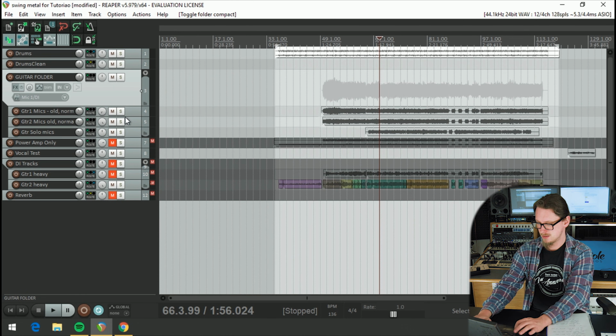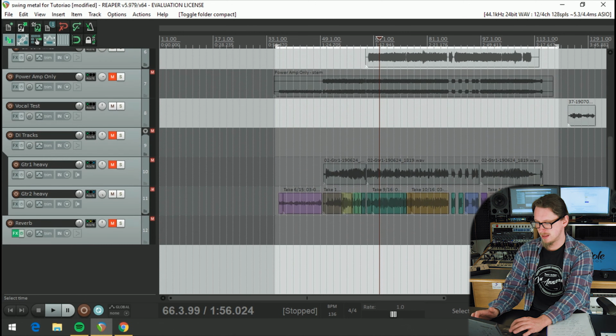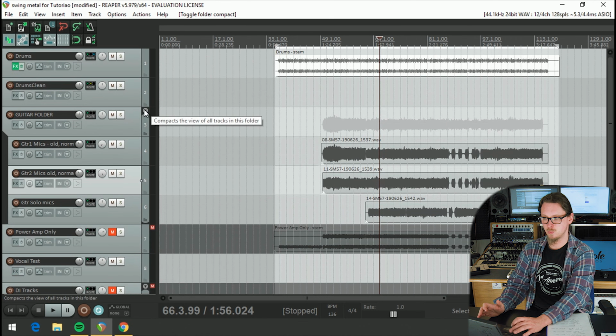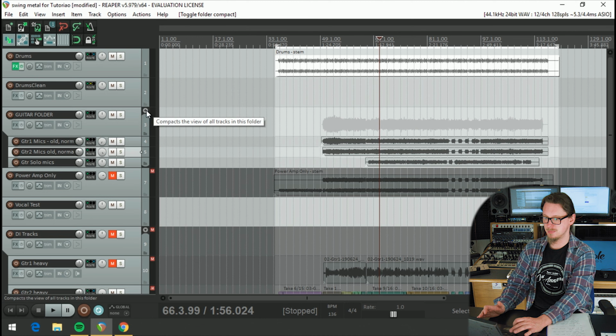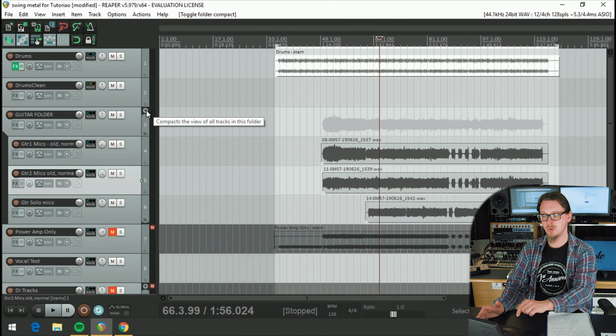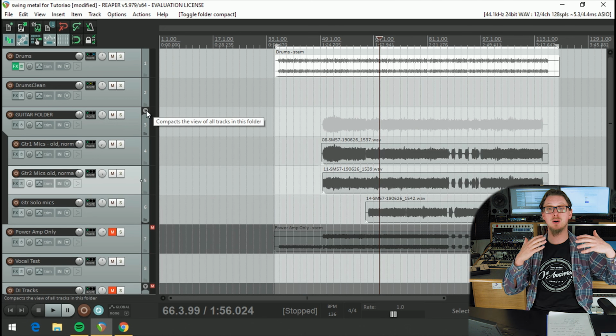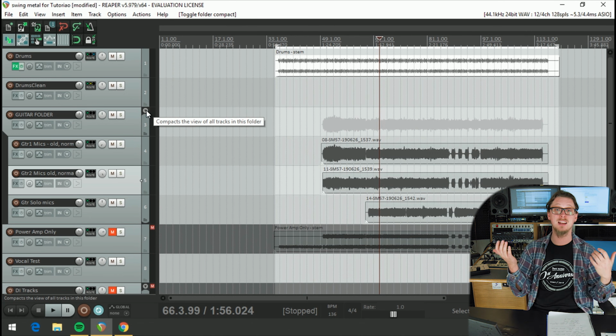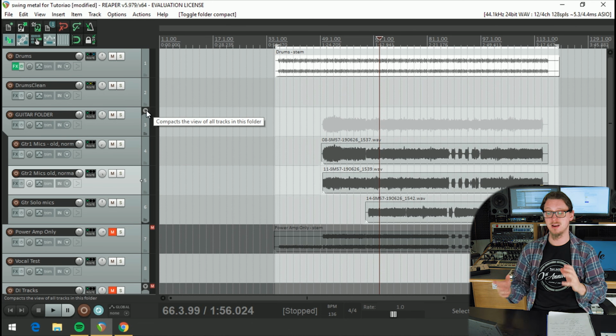If I zoom in a little bit, I can see all these takes, and if I click this once, it shrinks them down. Click them again, it shrinks it right down. So I can very quickly start opening and closing things without having to dive into subfolders or anything like that, without having to have anything hidden. It makes life nice and fast.